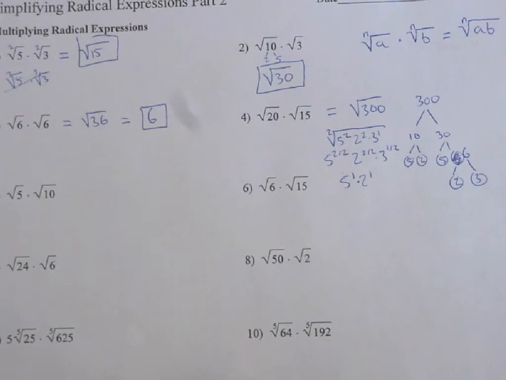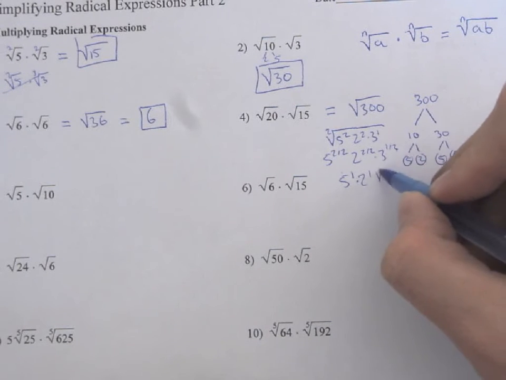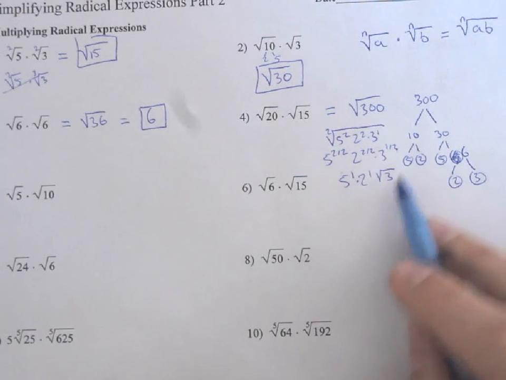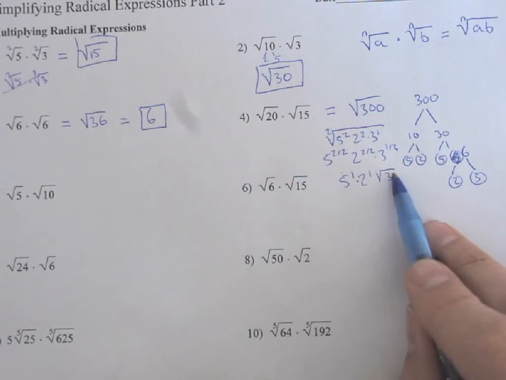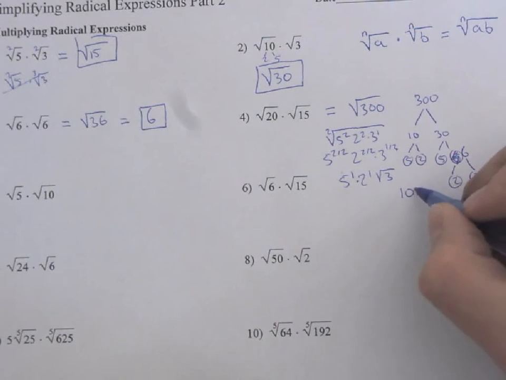So we convert it back into a root, right? This is the square root of 3 to the 1. This is the index, so we need a 2 root, and then 3 to the 1 power. So that'll be the square root of 3. We don't have to write the 2 or the 1. We know that that's a 2 root and a 1 power. So altogether we get 5 times 2, which is 10, root 3.